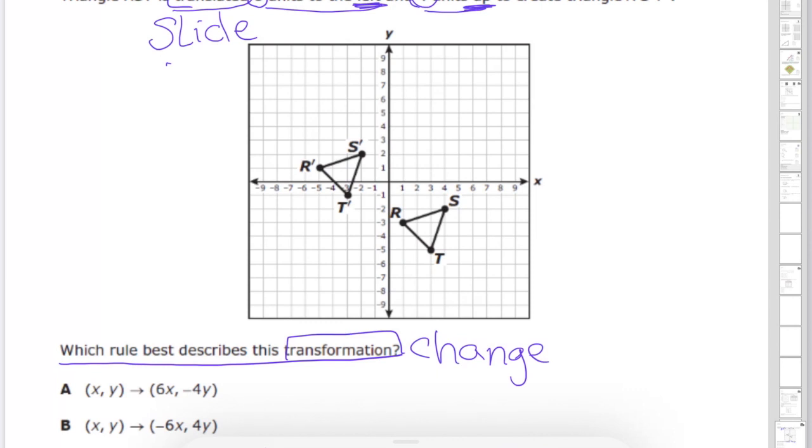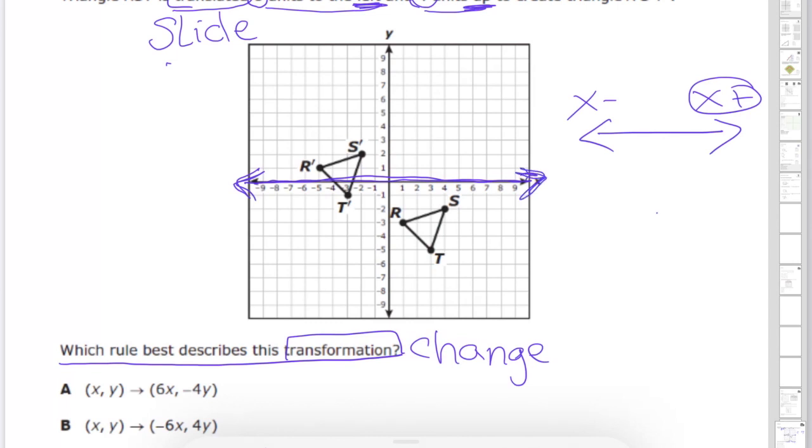So to remember how units to the left or units up goes, we have a little trick that we can draw. So first we're going to draw an arrow left and right. And I know left to right means the x-axis, so I'm going to put x there. And if it's going to the right, it's going to go x plus. If it's going to the left, it is going to go x minus. Because if we look at our x-axis, we can see that the numbers are getting bigger this way, and the numbers are getting smaller this way. So they're going negative this way, and this way they are going positive.